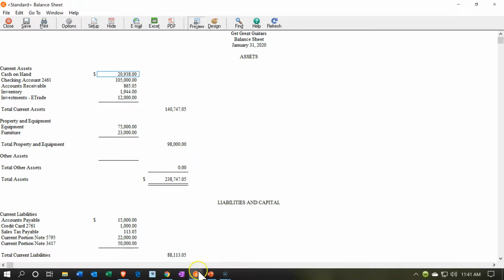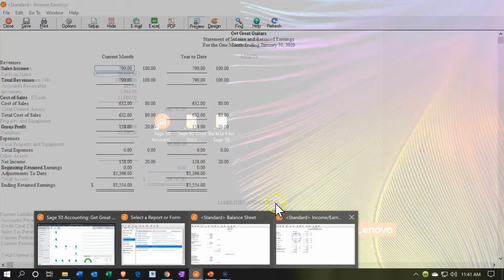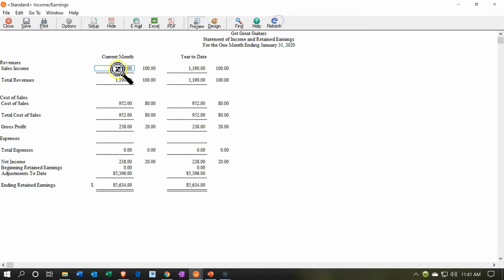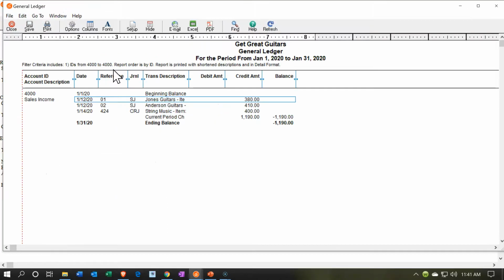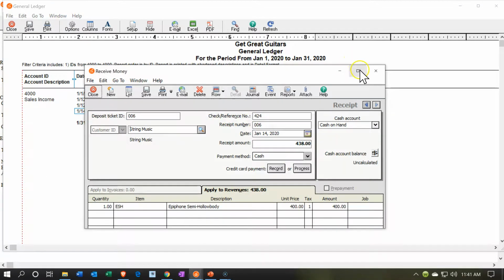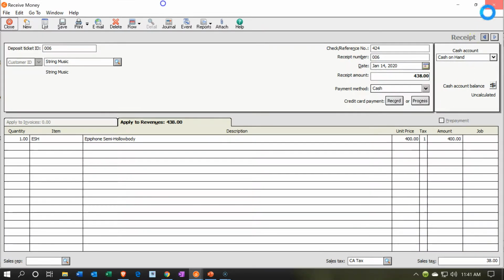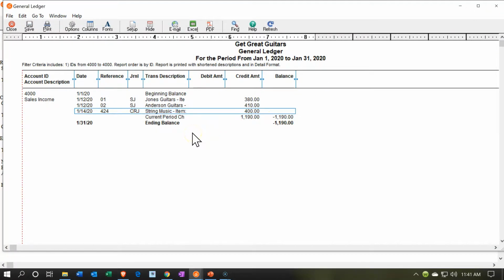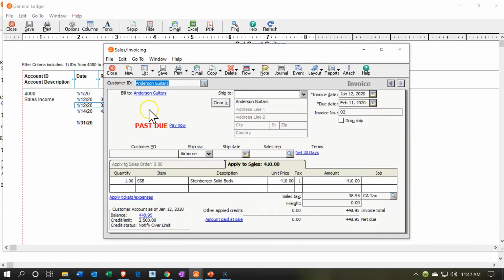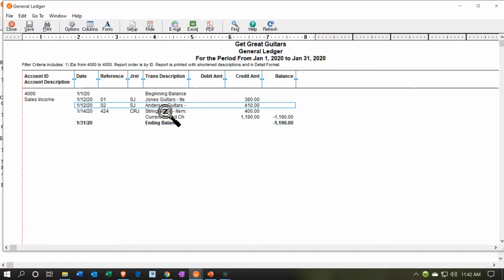The other side is on the income statement. If we take a look at the income statement and refresh it, if it's not refreshed for you, then we're going to go to the sales income. In the sales income, there's the 400. Only the 400, it doesn't include the sales tax this time in our sales receipt. Also note, if you take a look at the activity, we had basically 2 invoices that recorded this information and then the sales receipts in our sales. So this item is going to be an invoice, and this is going to be a sales receipt. Those are the 2 kinds of forms that will typically be increasing the sales account.